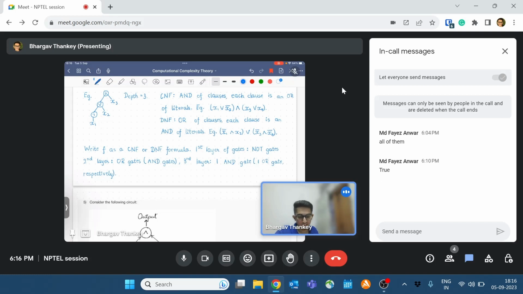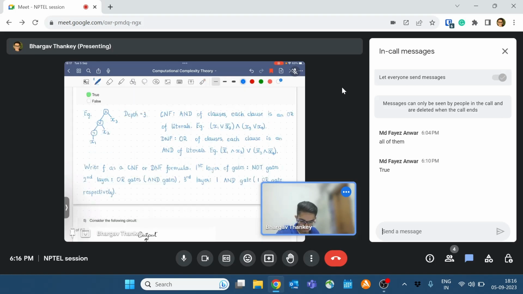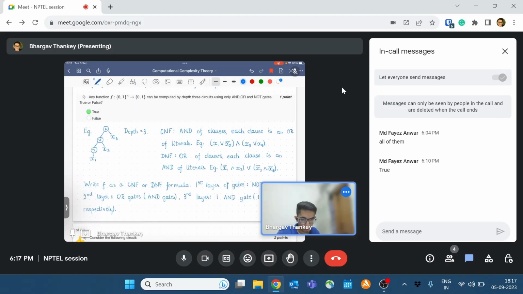Is our CNF and DNF clear now? Yes, very clear. And once you look at the definitions of CNF and DNF, it's easy to see that once you have a CNF or DNF, you can easily create depth-three circuits because, for example, over here, you need one layer of NOT gates for these three. Then you need one layer of AND gates for these. And then at the very top, you just need one OR gate to compute all the ORs. So I hope this is fine. That's why the statement is true.